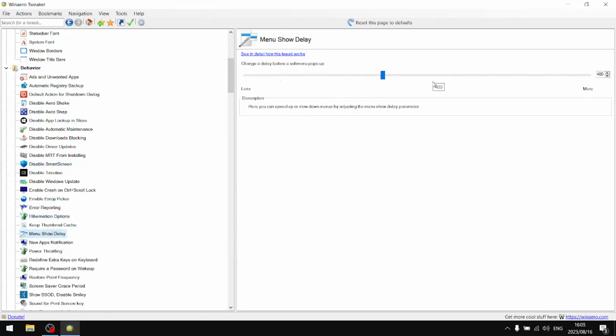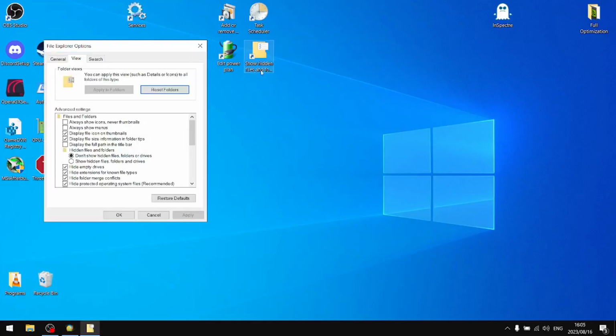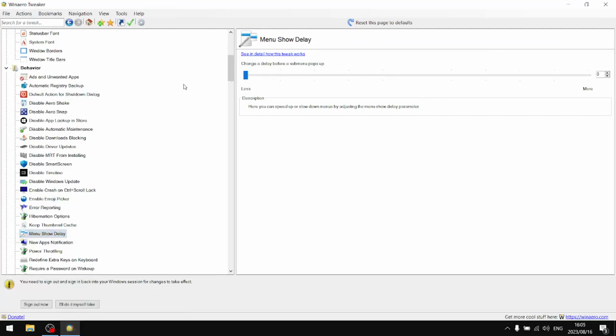So if you install Windows, whenever you work on Windows, there's a 400 millisecond delay. Let me just show you. Everything has a 400 millisecond delay to when you open up the program. So now with menu show delay, you can make things look a lot snappier if you put it on 0. Basically there's no delay in animations in Windows, so everything looks a lot faster.